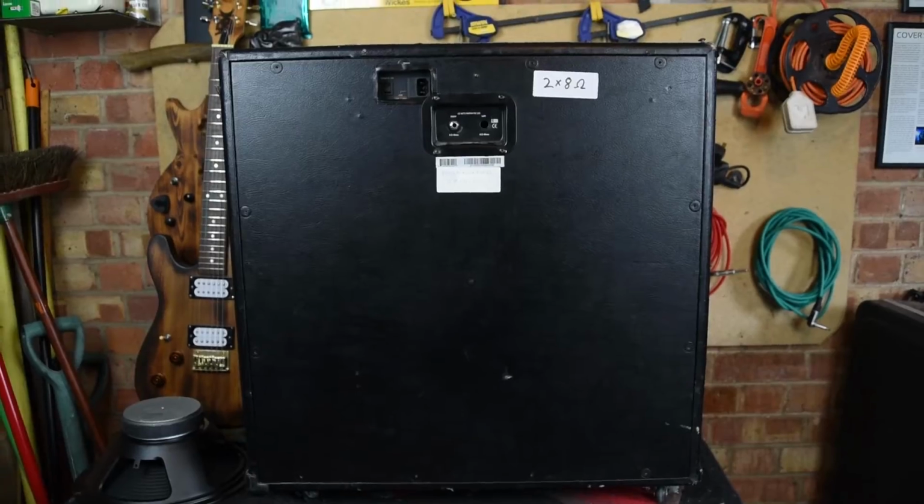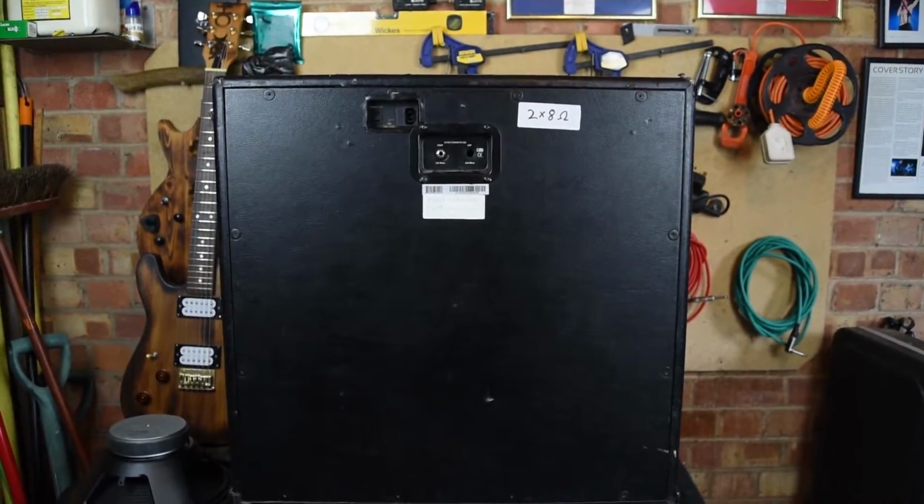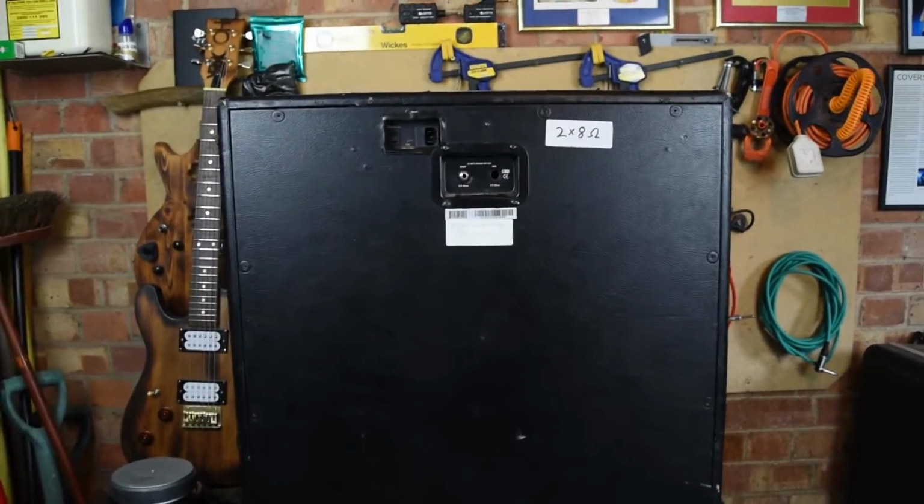Still haven't quite thought of a transition to do yet. Just going to high five again. So, the back of the cab. Nothing special. It's the back of the cab, really.